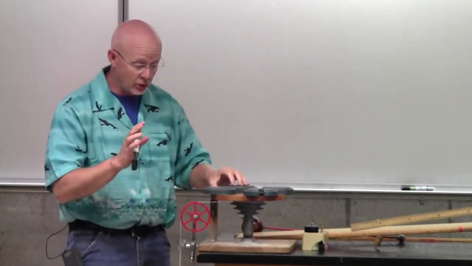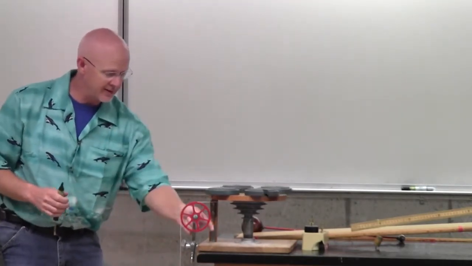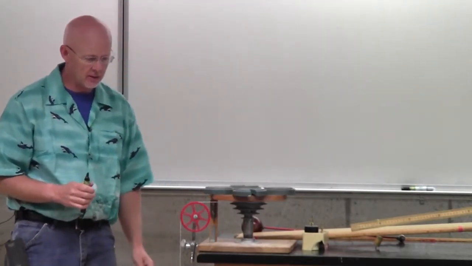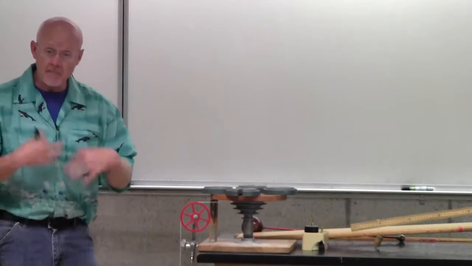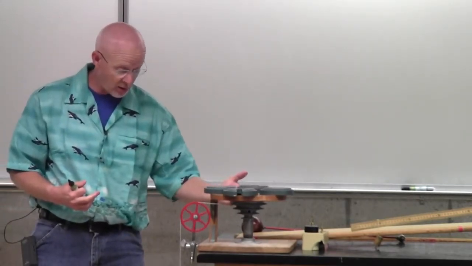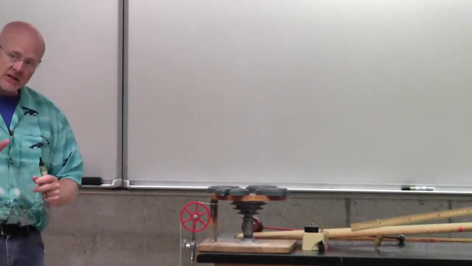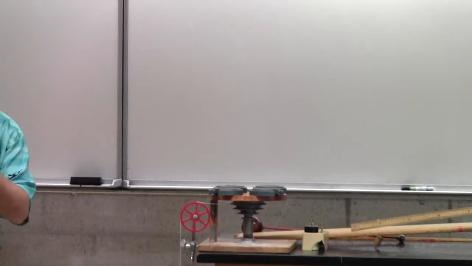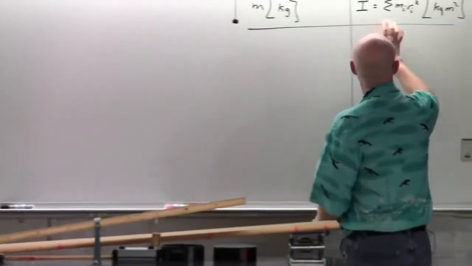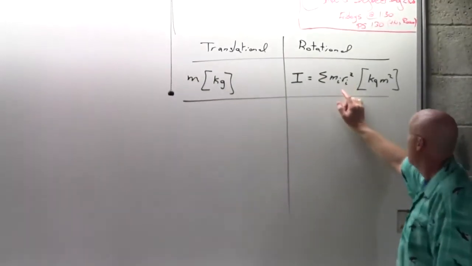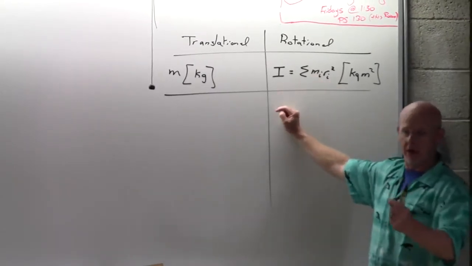And this, I hope, is a good illustration of what we mean by the moment of inertia. This is harder to get to rotate, not because there are more weights on here and it has more mass, but because of the distribution of that mass. Where is it located? If I was doing a calculation, which we will in just a second, this mass is now located further out, and you end up with a bigger number here.